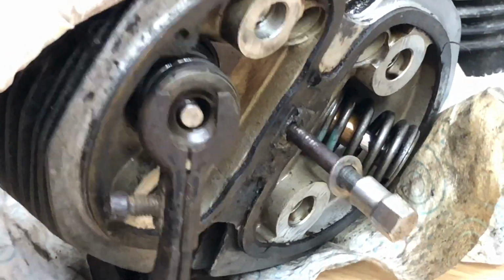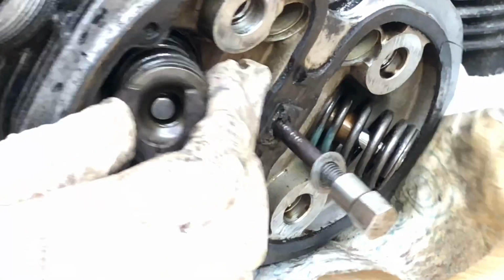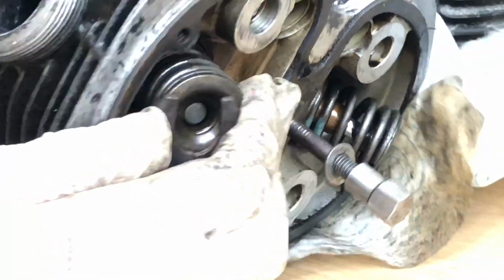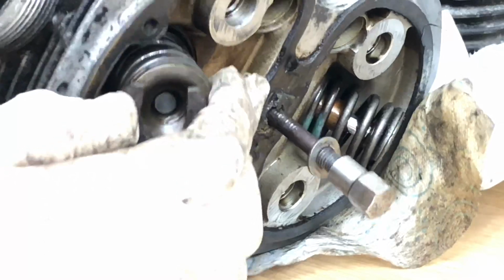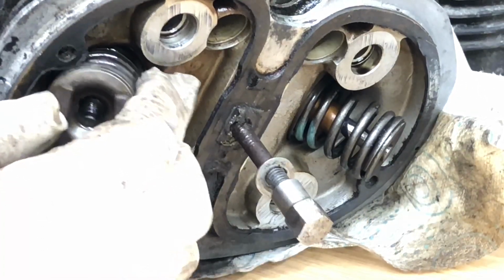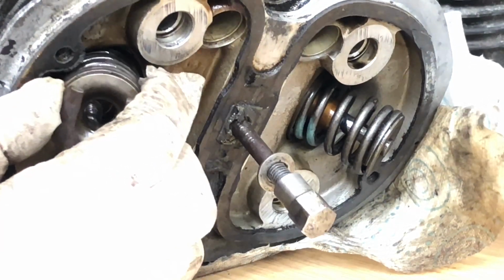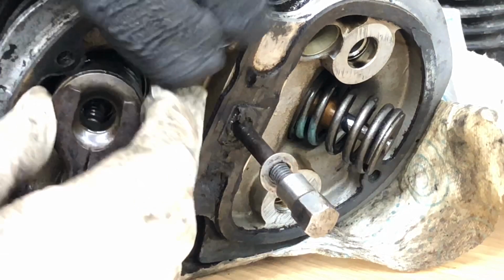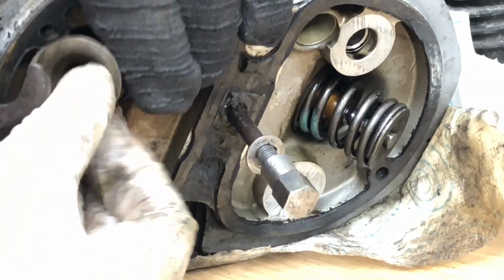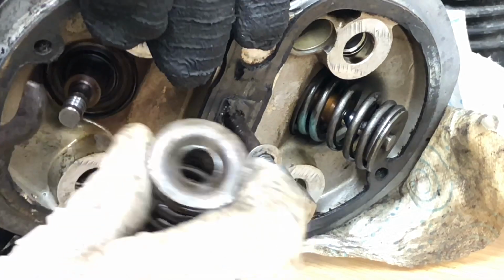Right, I'm going to label each of these items. Stay on, stay on. So they all go on exactly the same cylinder and same side, exhaust or inlet. Okay, so there's the spring and top piece.